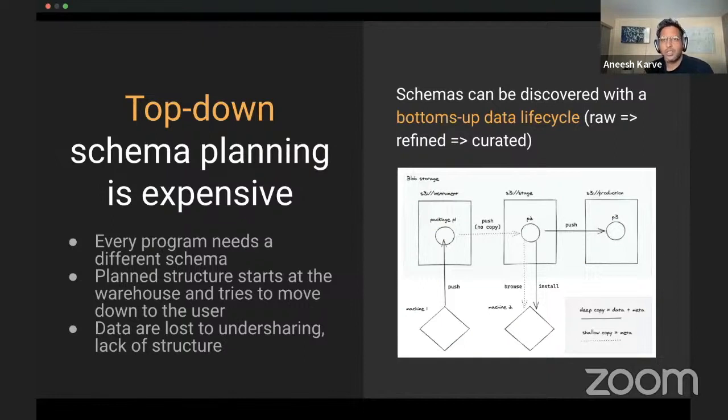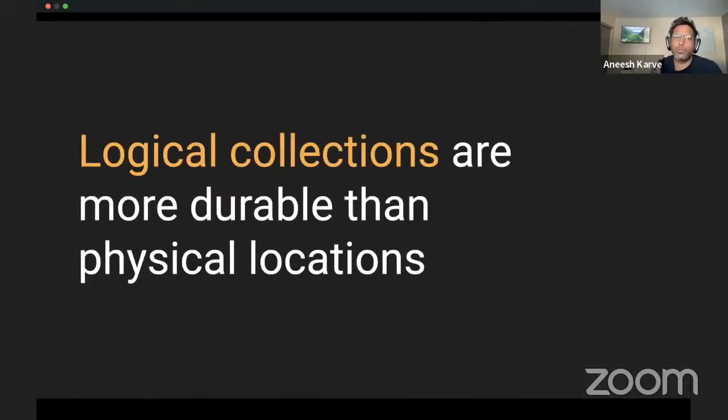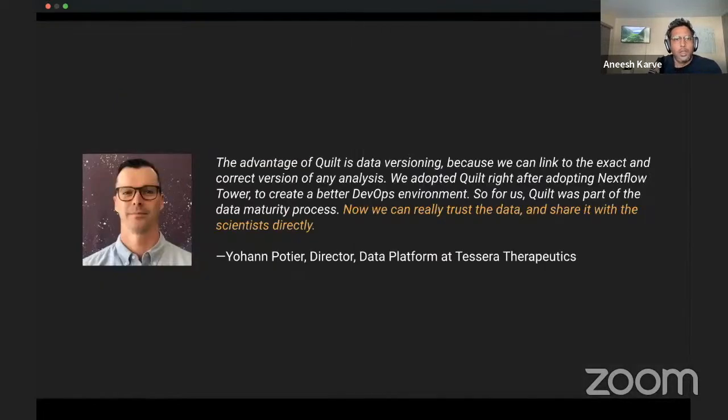And this process is also reflected in this idea of a bottoms-up data lifecycle that works across S3 buckets. I've talked about this a little bit earlier. I think the main point I want to make is that most systems, data catalogs, data lakes, data warehouses have been top down, and they never really accounted for how users think about data, which is in terms of files, which have no structure, uncertain structure, and those slowly need to be rolled into a format that works for the data warehouse.